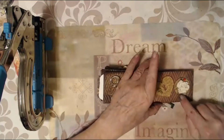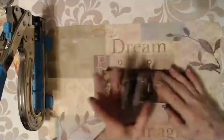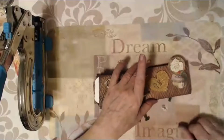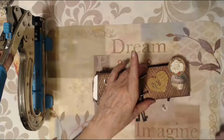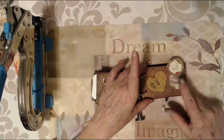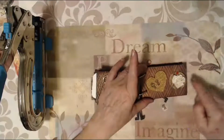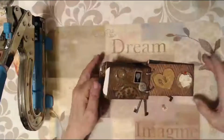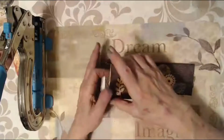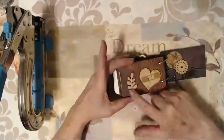And then this is a wood cut and a very tiny little key that I've had in my stash. And then this is the piece that's actually supposed to be behind this pocket, so that when you pull that out, you actually see this woman as well. So she would be in that same frame if she was over there. And I just put a little brad and a little circle that was cut out of this. I used the cutout there, and then I used this heart with the band-aid.